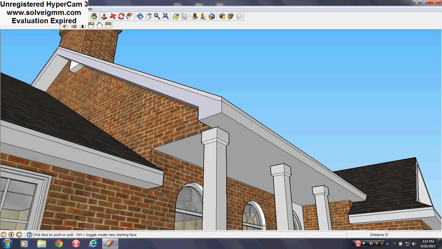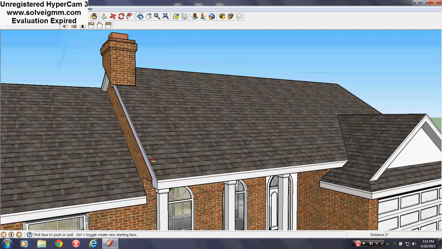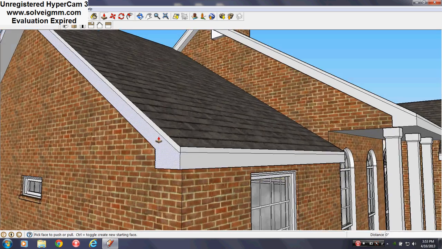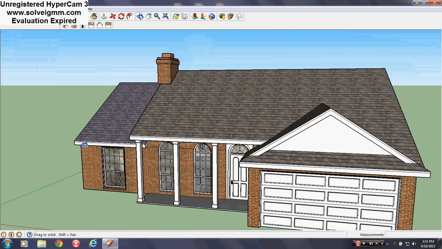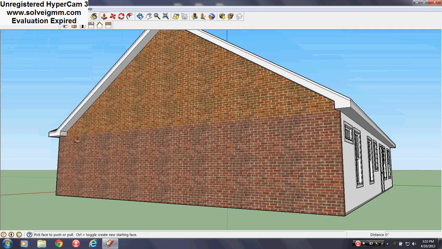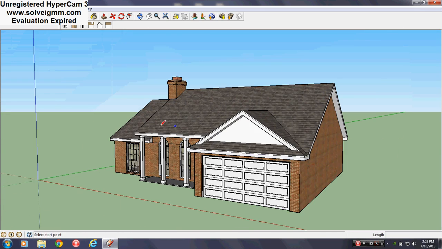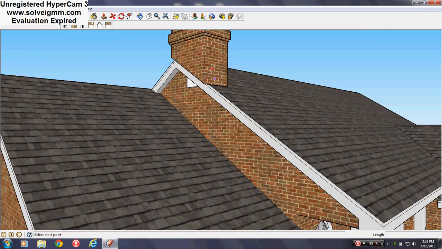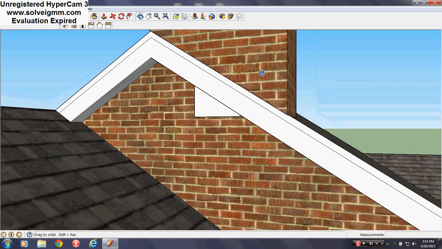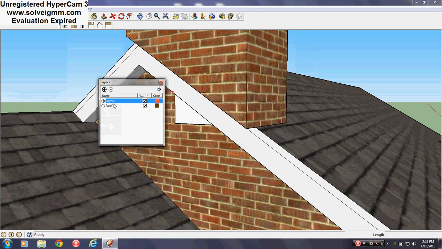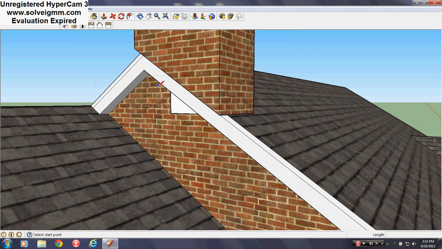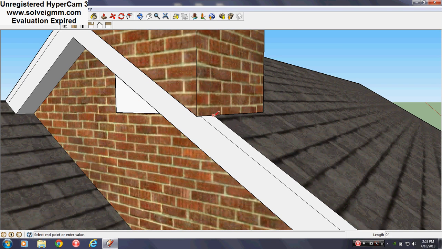And I actually decided, what if I want to bring this in a little bit more? Doesn't sound like a bad idea, does it? To really give it further that colonial look. But then I'll have to do it on all sides of the house. It's not going to be as easy as I thought. But, no, it's easy, but it's just tedious. So, go into roof layer, which I already am in. Silly me.